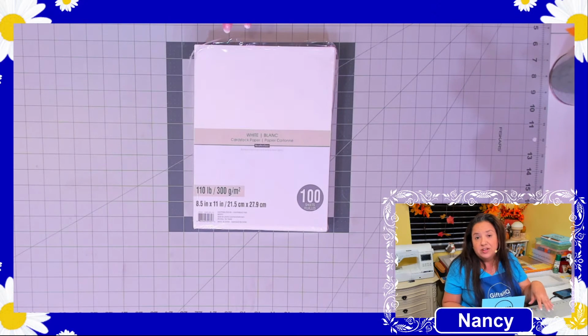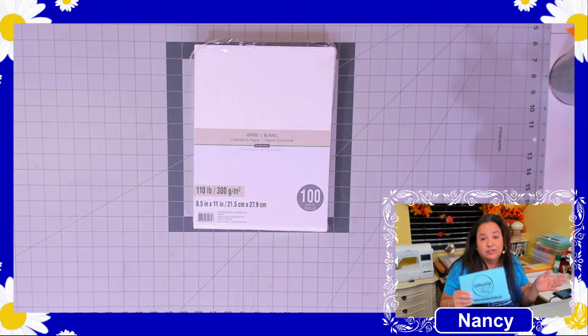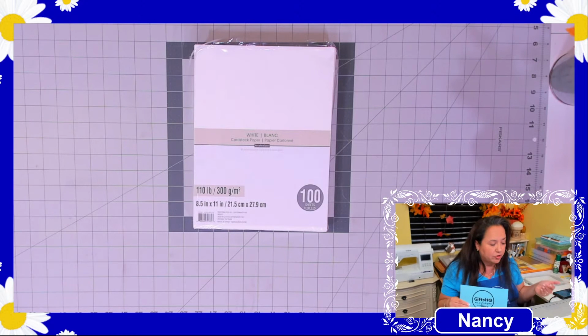And if you're watching the video live right now, I can tell you Michael's is currently having a sale, at least in my area. So check your local Michael's store. They're having a sale on cardstock paper, buy one, get one free.